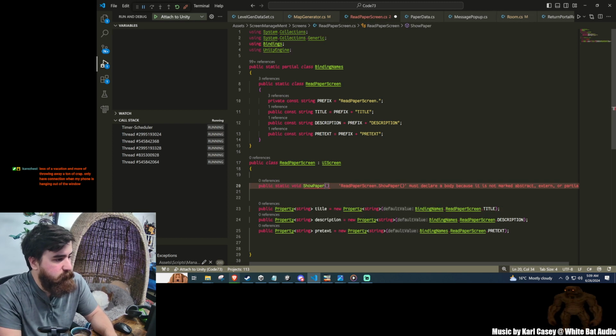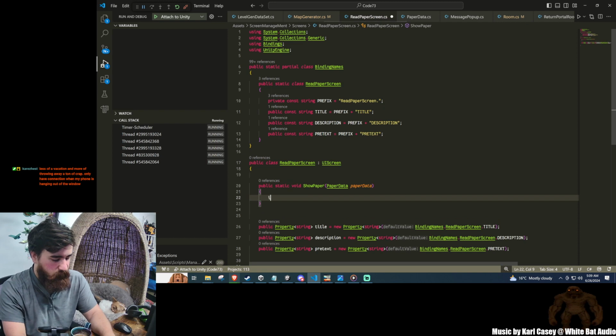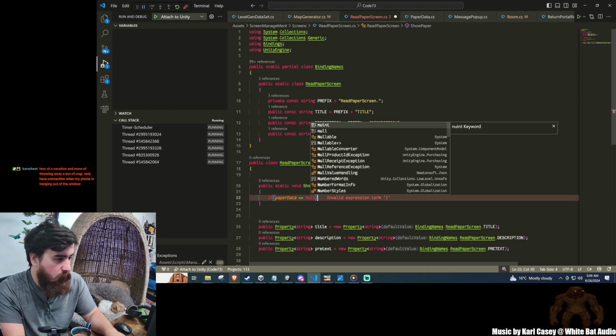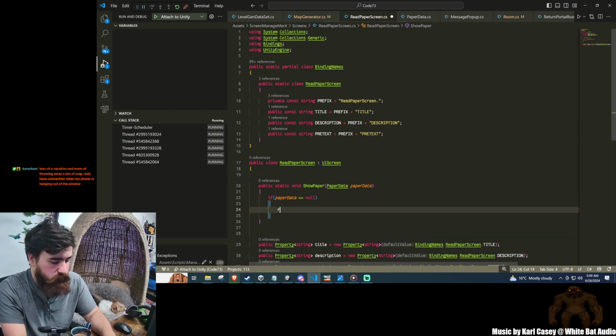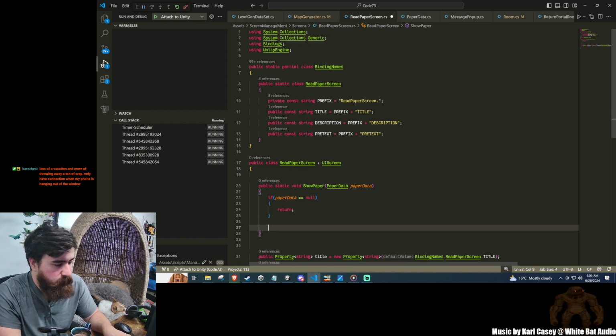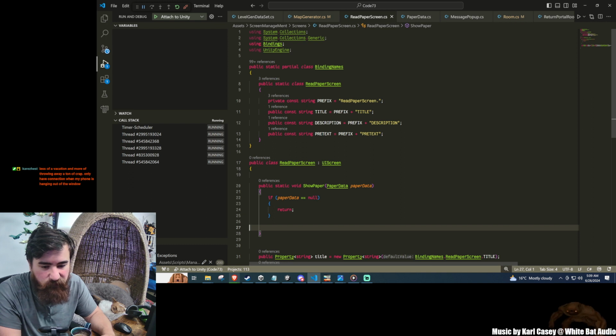So then this, we're going to take a paper data for data. If the paper data equals null, then we are going to return, because we can't look at a null paper. That would be confusing.